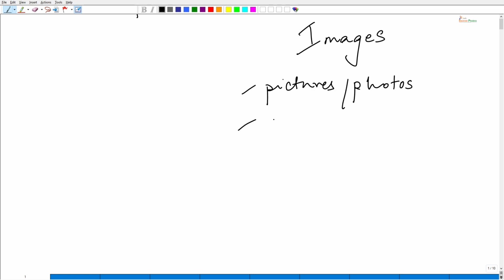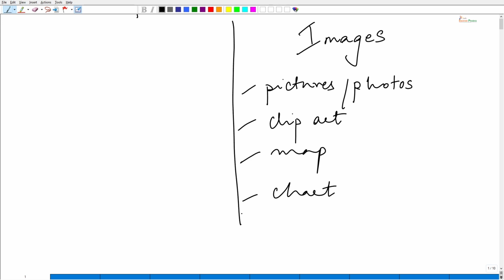Pictures, photos, it could be clip art, it could be a map, it could be a chart or any visual material. There are some rules for visual material when you are using it for a print publication. The first is something that we call resolution. Resolution must be 300 dpi.